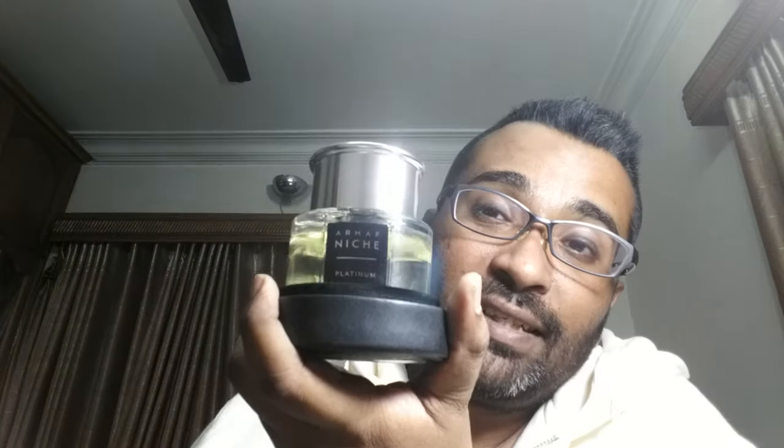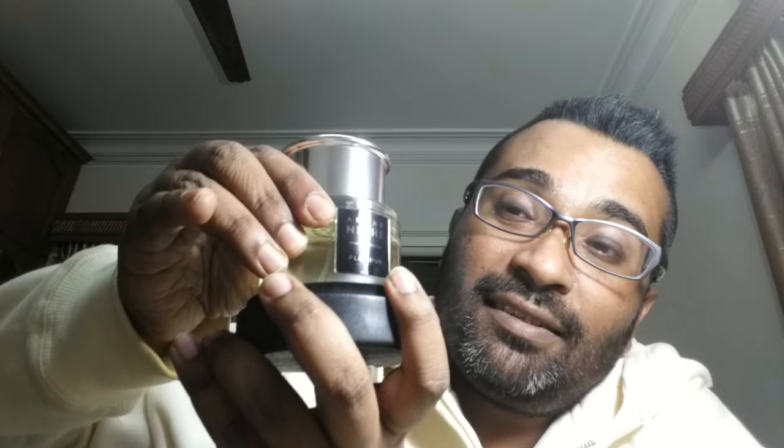When you open it, the bottle sits inside an outer casing very securely — it's not going to fall. So you get the outer box, then this casing; if you don't want to use the casing you can put your watch or jewelry inside — it's a very nice pouch. I love this. It reminded me of the Mercedes-Benz La Parfum pouch but this one feels like better quality.